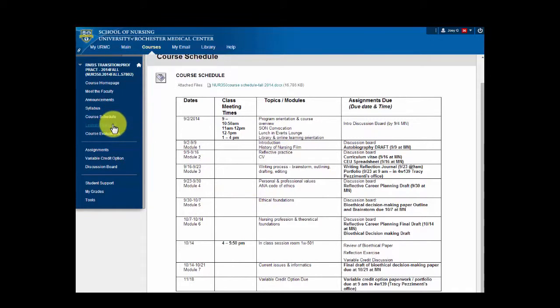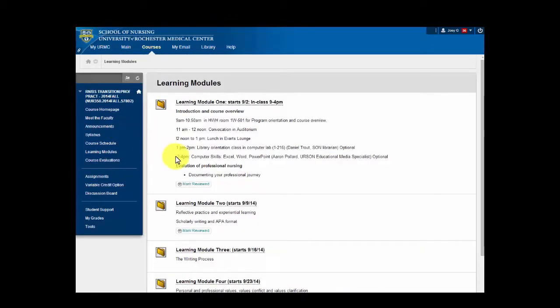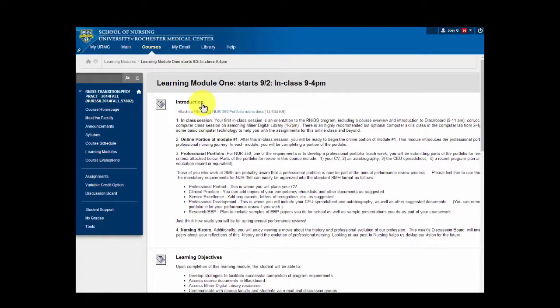Underneath the course schedule is learning modules. In here you're going to get to see what is due every week. So we'll go to Learning Module 1. And you're given a brief introduction.